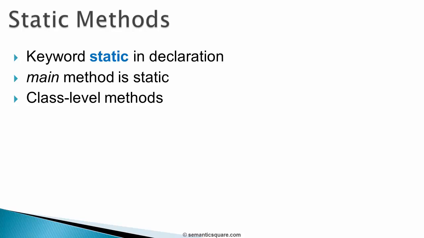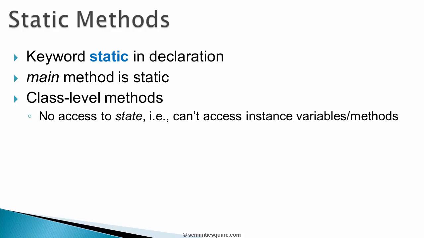Static methods are class methods. That is, as mentioned earlier, unlike instance methods, they don't deal with object state. That is, they don't have access to either instance variables or instance methods. Trying to access them from a static method generates a compiler error. However, they can access static variables. If you recall, static variables are class level variables. That is, they are also not object specific. A static variable declared in a class is shared across all objects of that class.